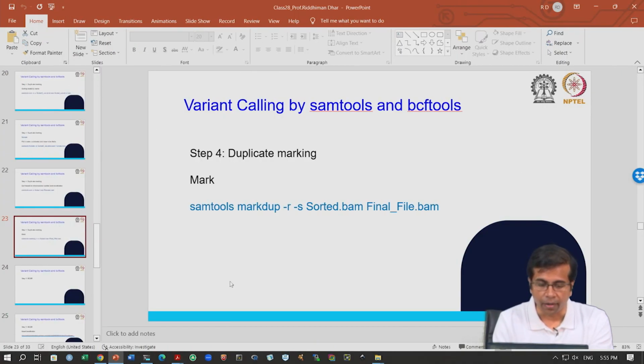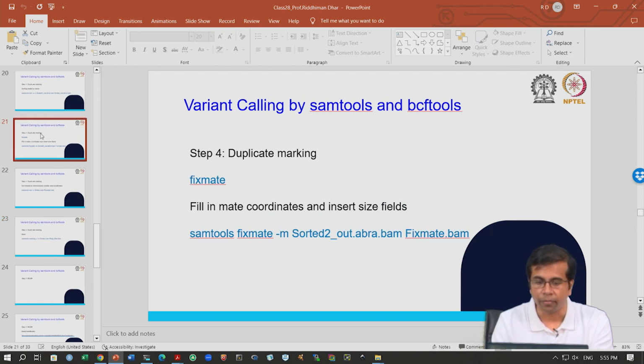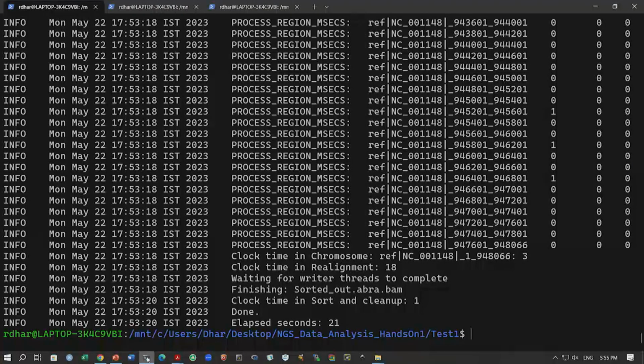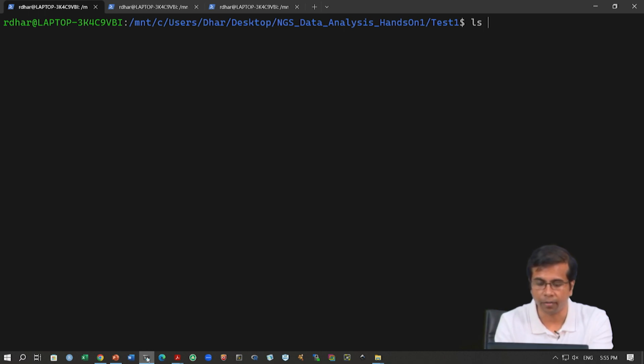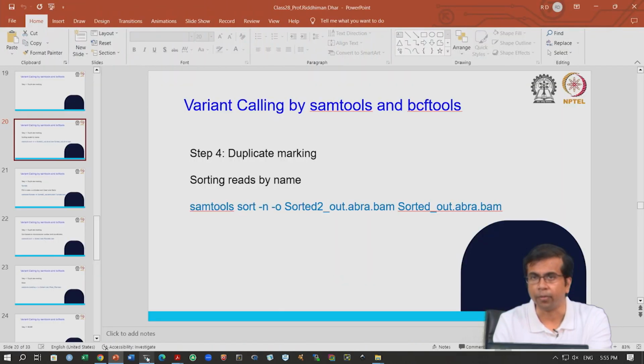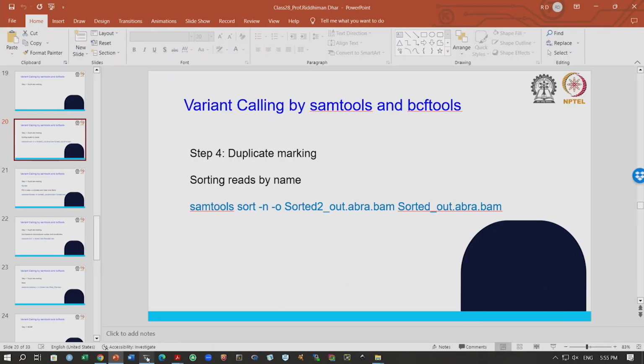Okay, so let us see if the realignment is done, and then we can do this step by step. This realignment is done, as you can see, and let us find out if this file has been created. Yes, it has been created. We cannot right now see what kind of changes have been made, because we have to visualize those changes.